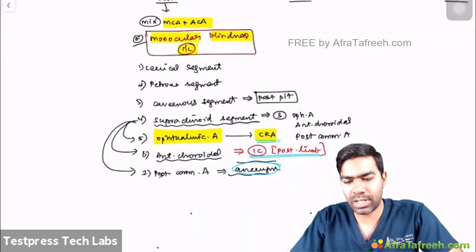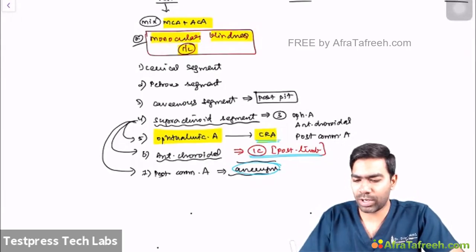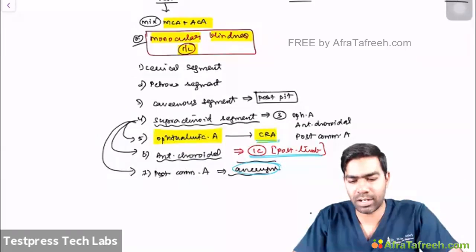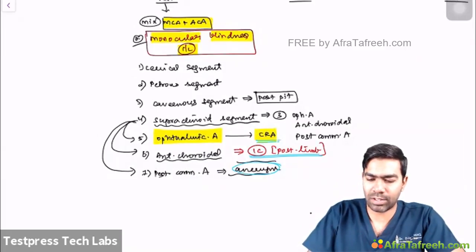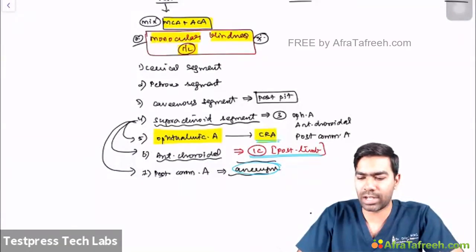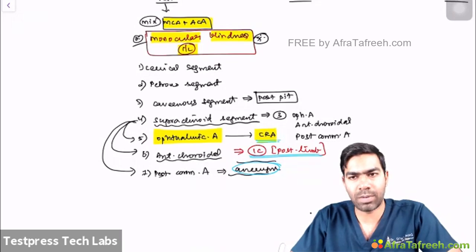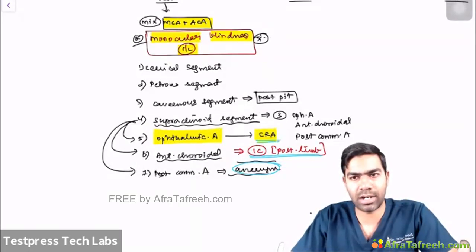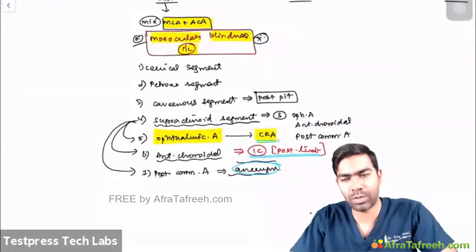But whatever may be the case, internal carotid artery is ultimately going to be the mother of other 2 arteries, that is the anterior cerebral artery and the middle cerebral artery. So many times they can show mixed features of MCA and ACA territory involvement. But more than that, whenever there is an ICA stroke, the most important thing that you get in these patients is this monocular blindness. That is a classical feature of an internal carotid artery stroke. Very, very important point. So that's going to be the exam question.